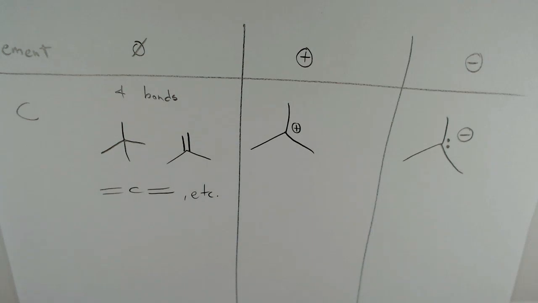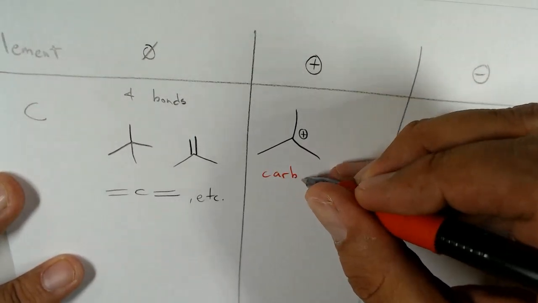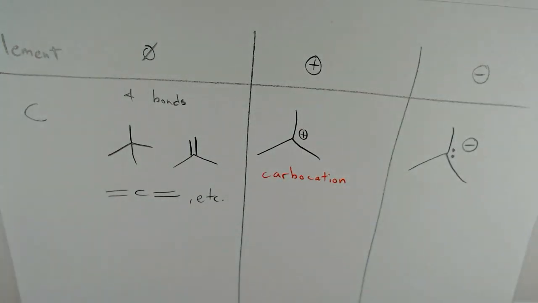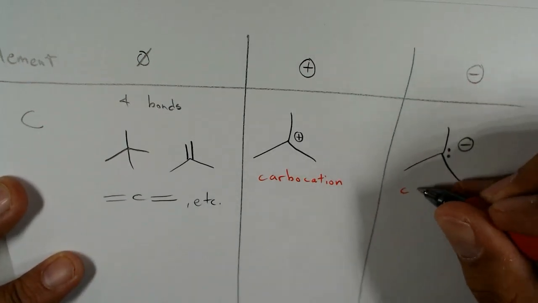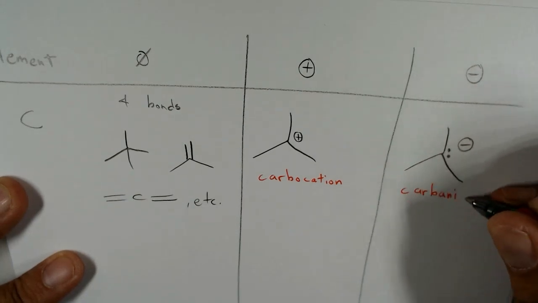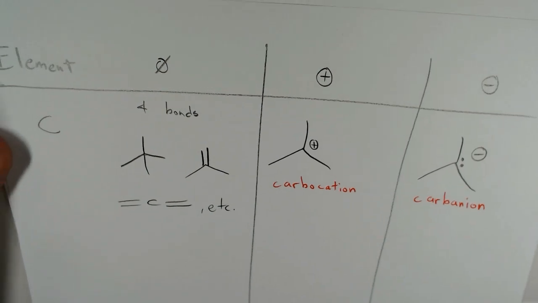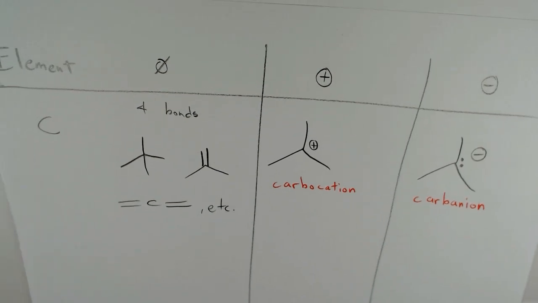And we like to call these special names. The first one here is a carbocation. Just don't call it a carbonation. And then the other one, as you can probably guess, is a carbanion. As we're going to see later on this semester, these carbanions, when they do exist, are some of the strongest bases known to man. They are highly reactive. And on that note, carbanions are not all that common. They're mostly common in resonance structure problems.